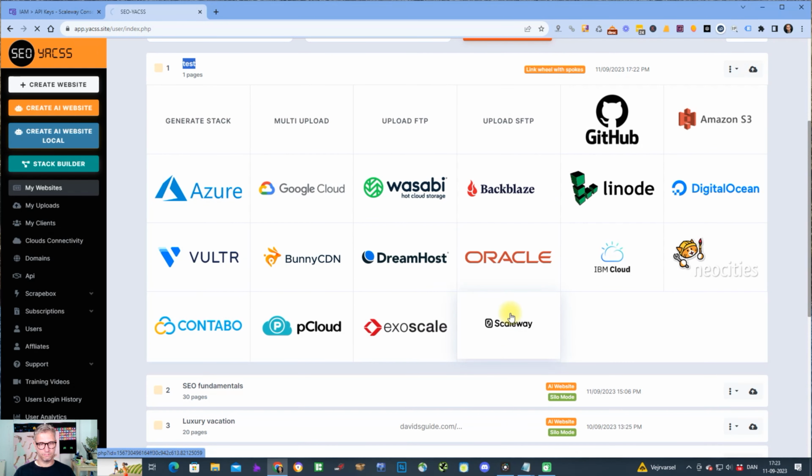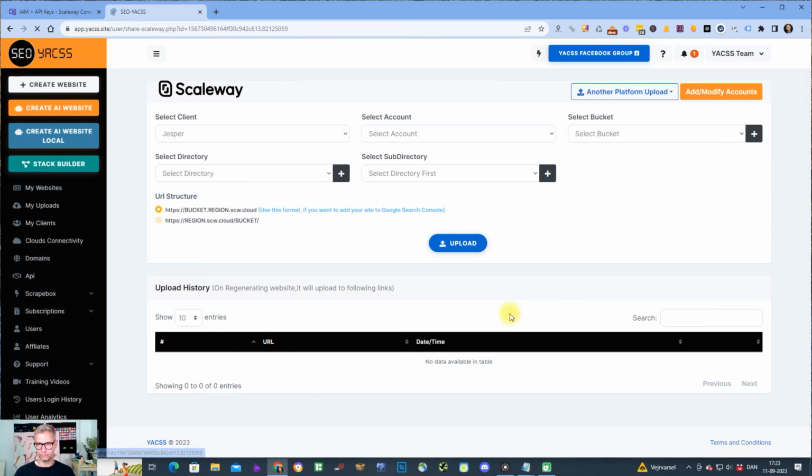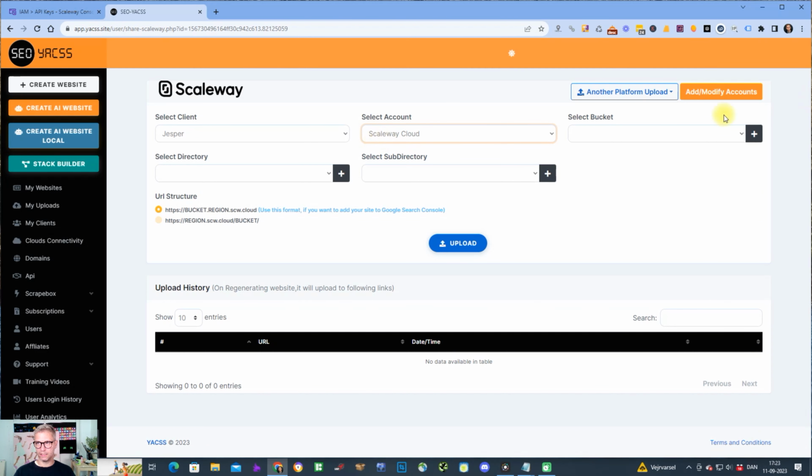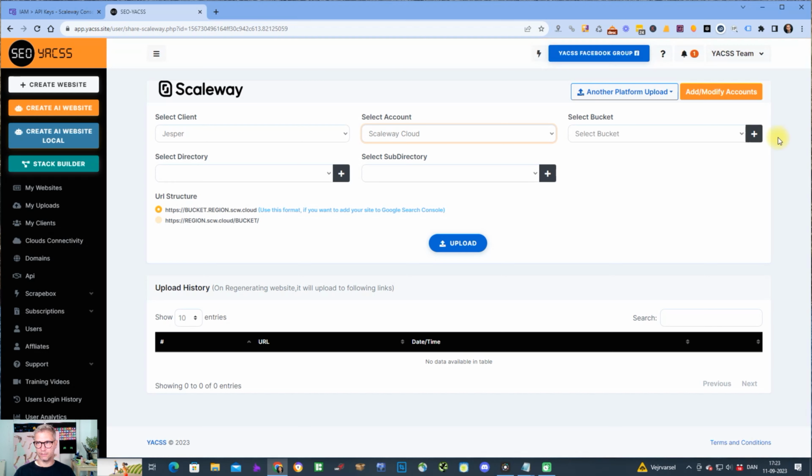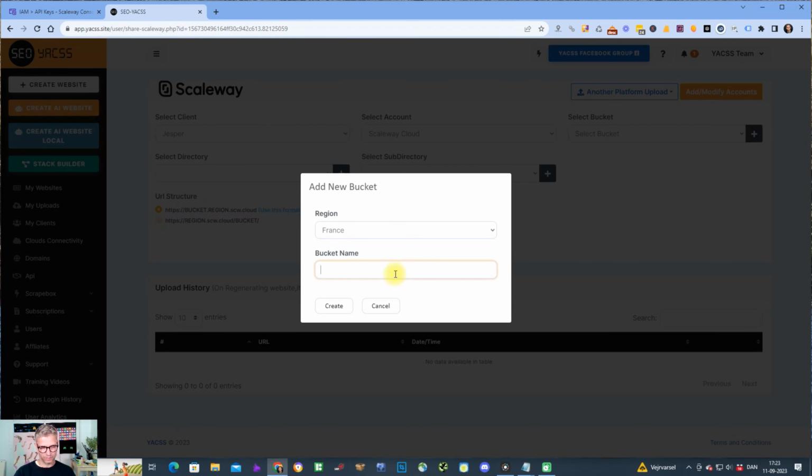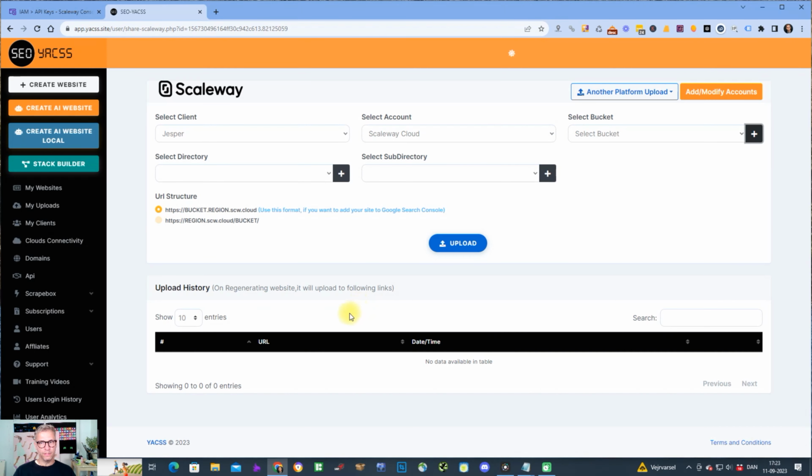I'll select Scaleway and my account here, and let me create a bucket, YACSS test buckets, and there are 3 regions: France, Amsterdam, and Warsaw. So I'll just select France, create, and let me upload here.